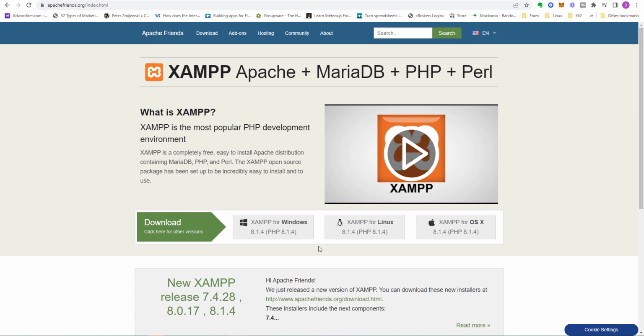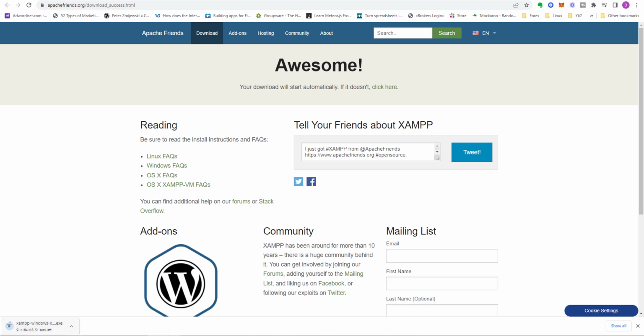So we're going to install this Apache web server on our local machine, and we simply have to click download. If you have Windows, you'll download it for Windows, and I've already downloaded it, so I'm just going to cancel this download.